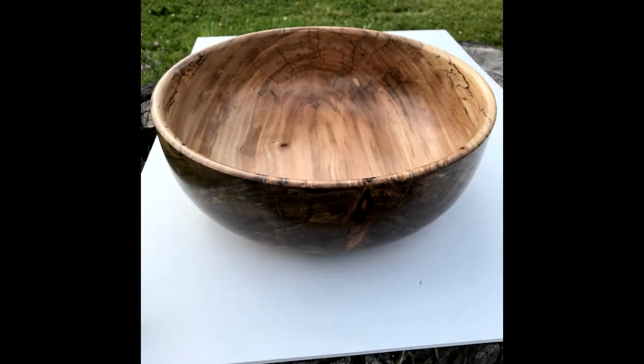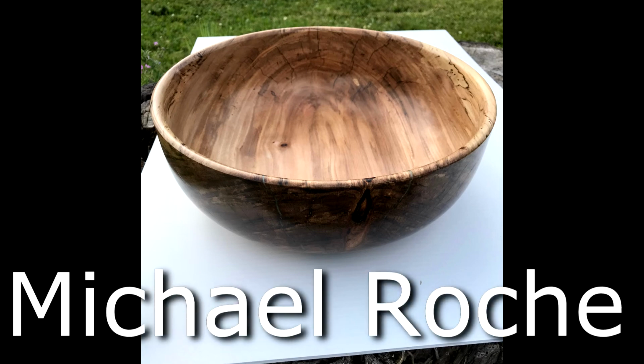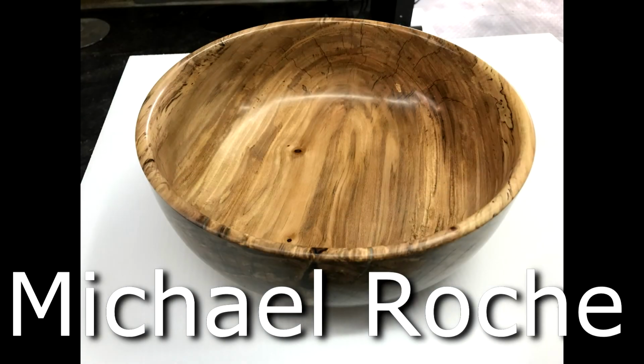And this is the part of the show where we get to showcase some of your fantastic work. This bowl was sent in by Michael Roche, and it is spalted hackberry. I'm not sure that we have hackberry in England, so if you can tell me what that wood is, that'd be great. But yeah, it's a beautiful piece, and thanks very much for sending it in, Michael.